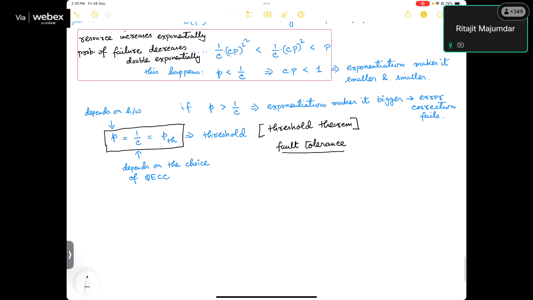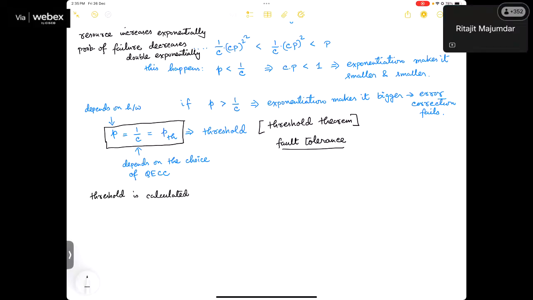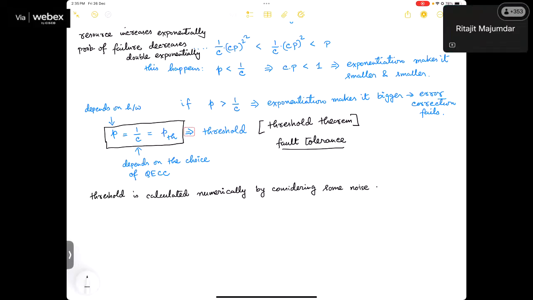You will see in many papers, usually the threshold is calculated numerically by considering some noise channel.